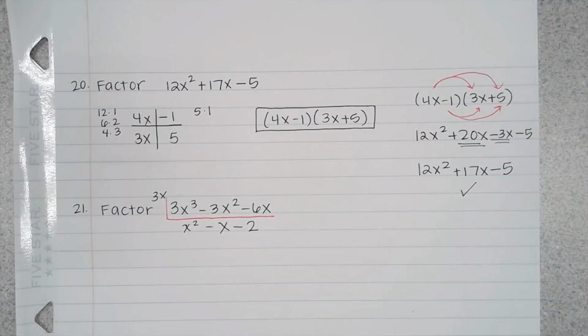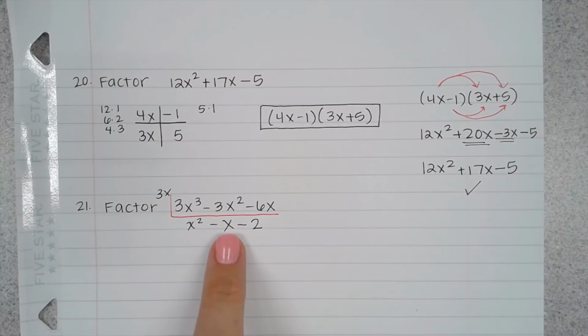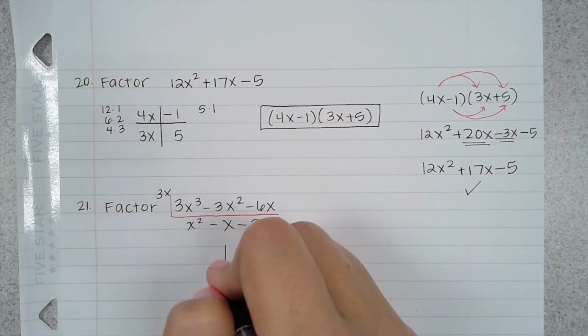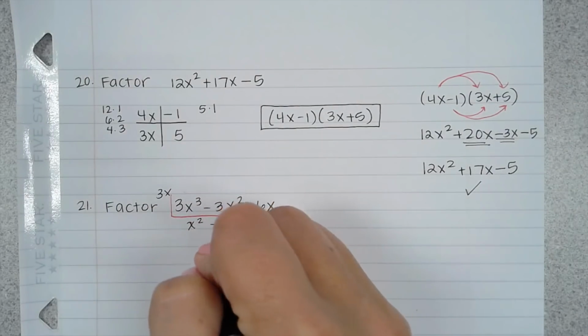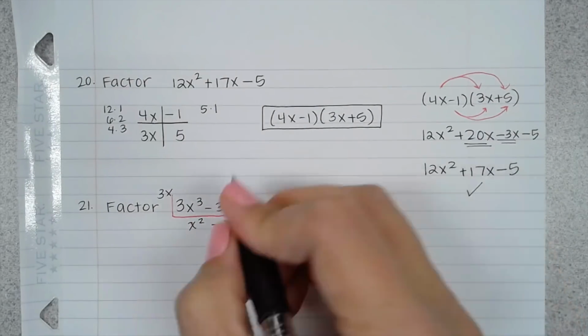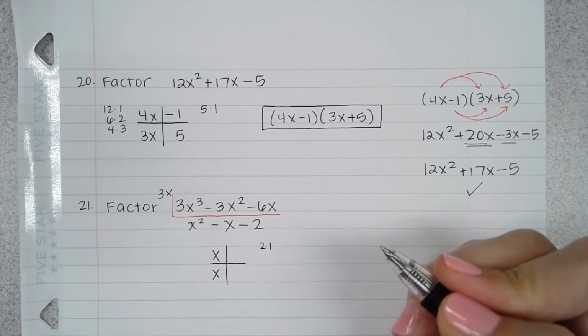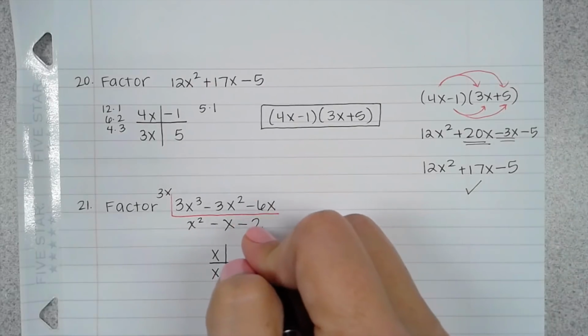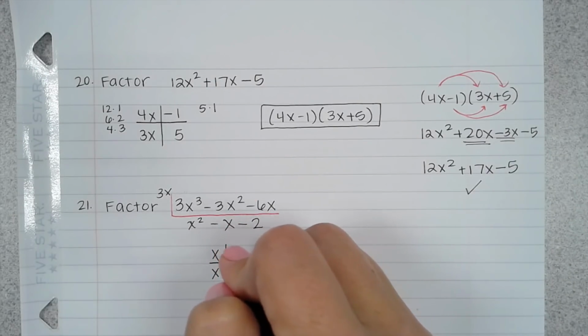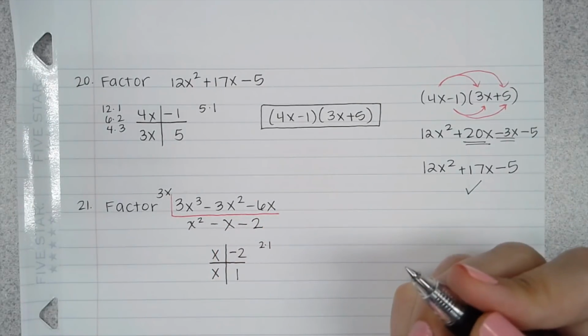So the expression that I have left over could continue to factor more, and this one does factor more. So you would want to try to t-chart it. X times x gives you back x to the second. And then over here, I'm trying to look for numbers that times to give me 2, so it's just going to be 2 and 1. But they have to add up to give me negative 1, so I'll put the negative on the 2 and the positive on the 1.